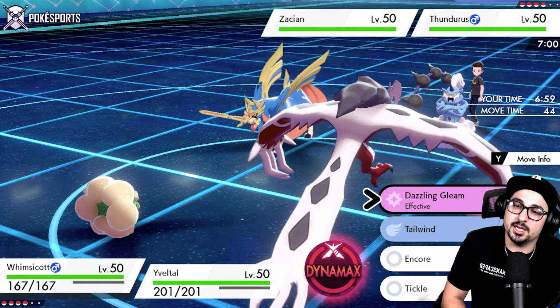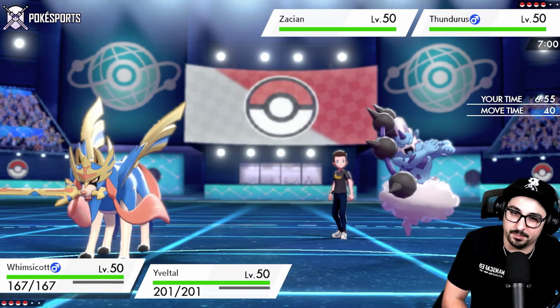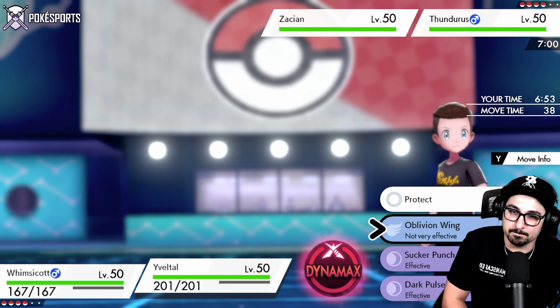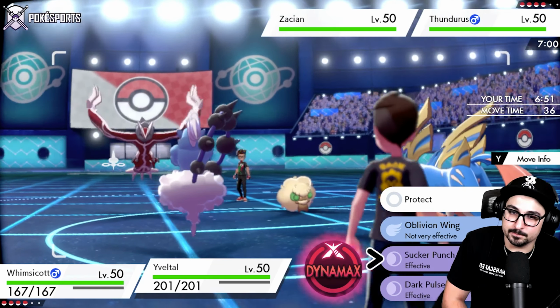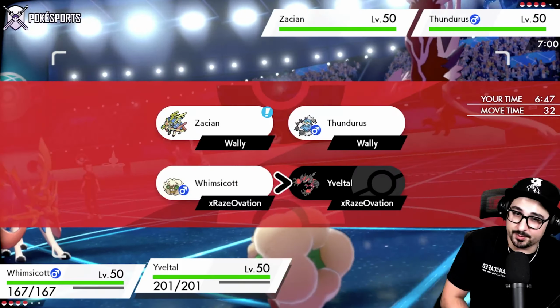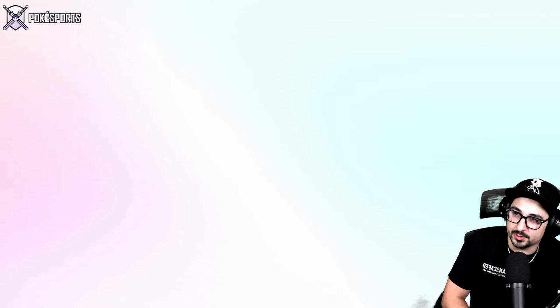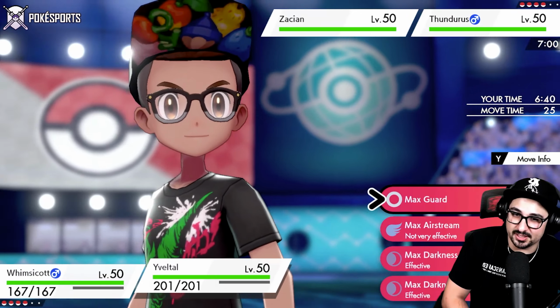Unfortunately. What do I do here, though? I have to Tailwind. They can't fake me out, so I might as well Tailwind. I have Sucker and Dark Pulse. Do I have another Dynamax option in the back? I don't really think so. Yeah, not Nidoqueen. So I guess I'm Dynamaxing here anyway.